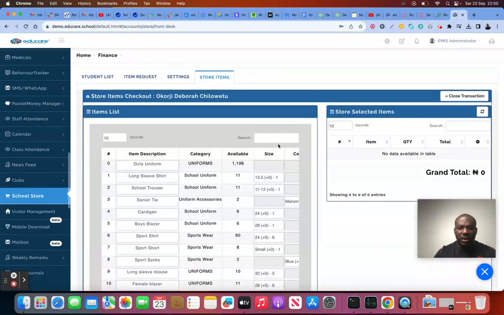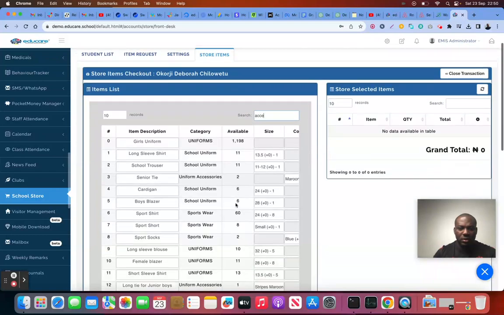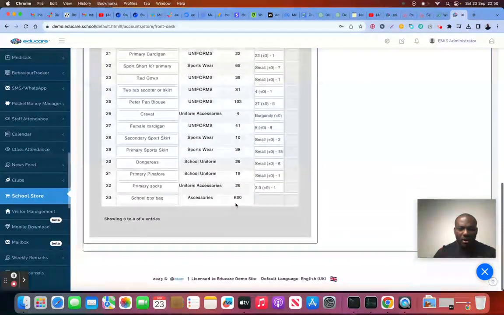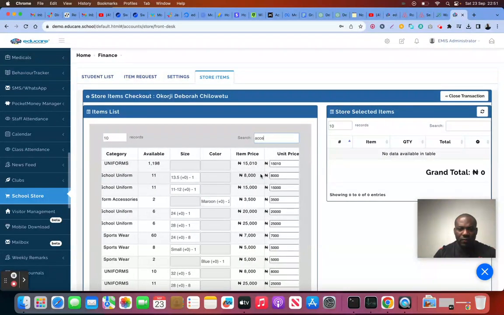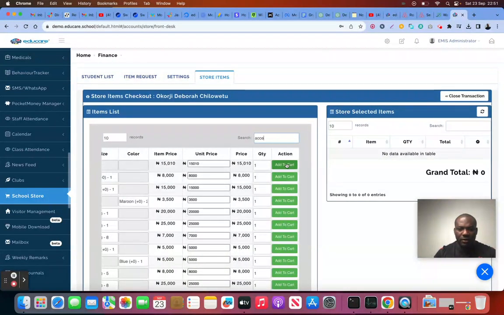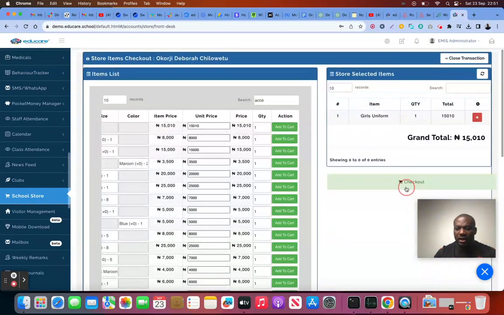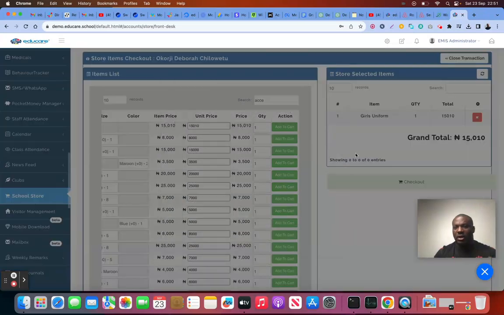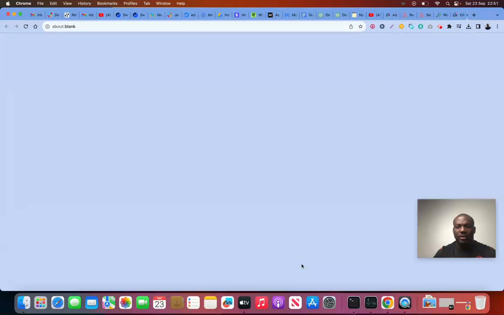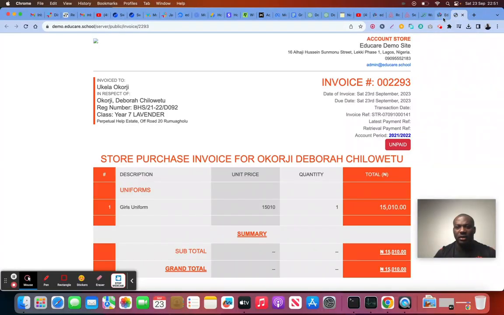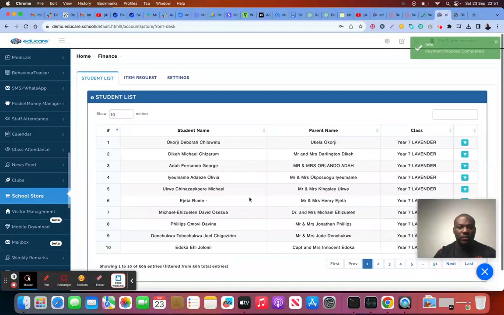If I come in here and look for the item, or any of the items here, I can issue it out. I can just pick any of these items and issue it out. Once I issue it out, the stock number will reduce. Just that simple. So this is how it works.